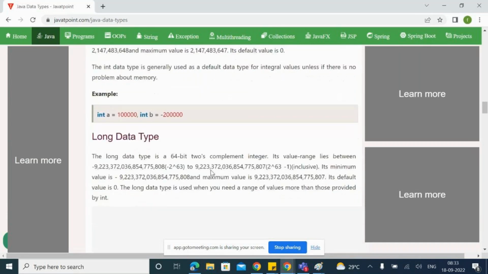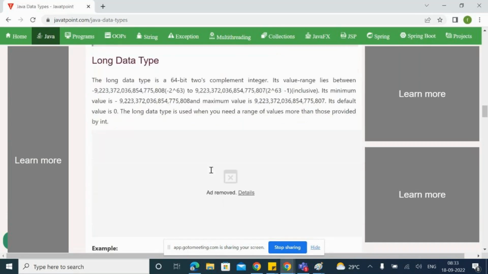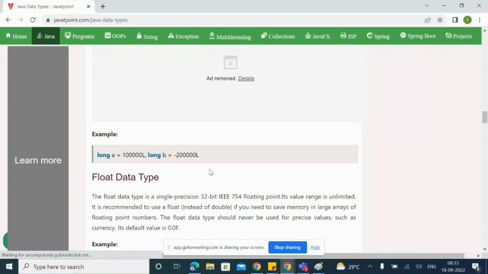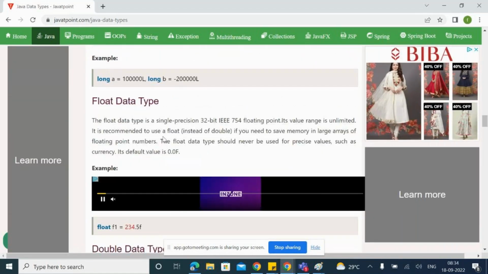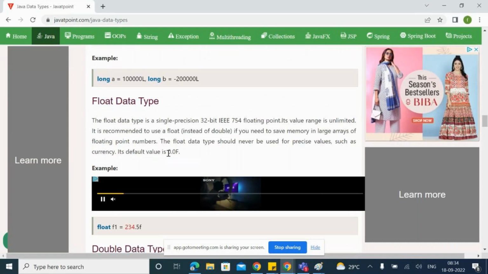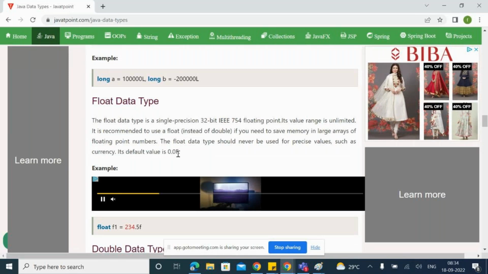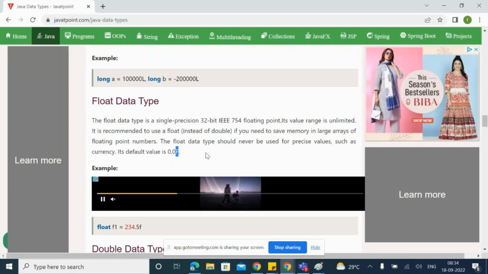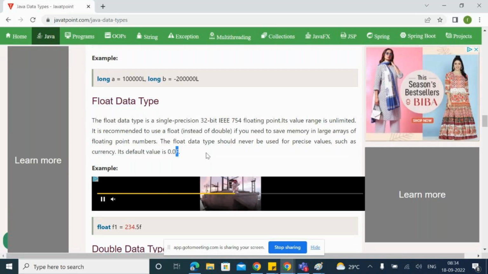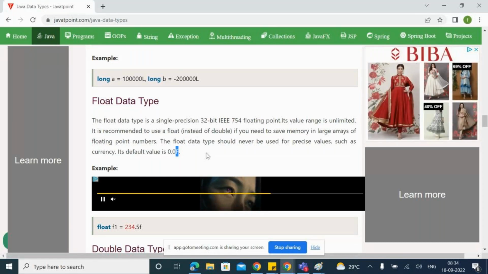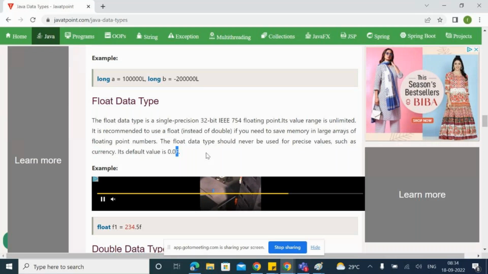As I told, if you are having decimals, then you should go with the float. Decimals can be taken in the float, like 0.0f, and the number should have f at the end. That means you are declaring, while initializing at the beginning only, that you are having this number as a float.